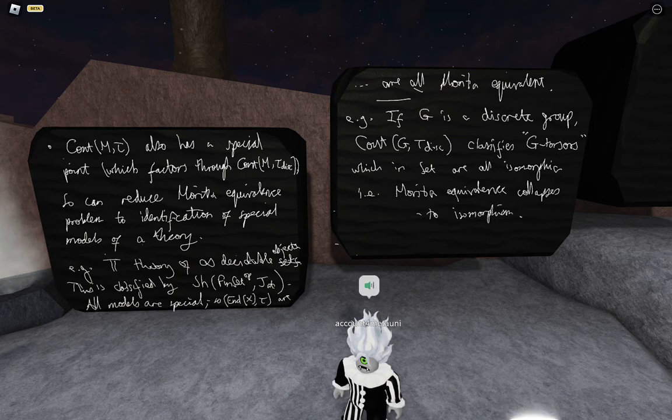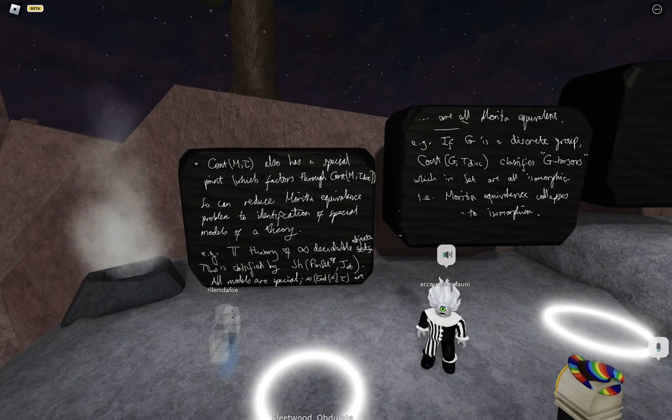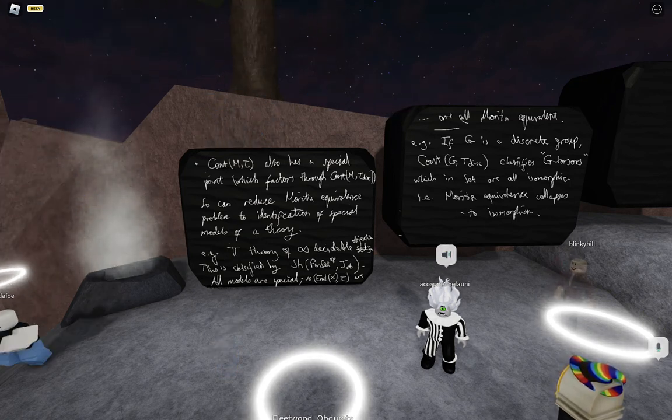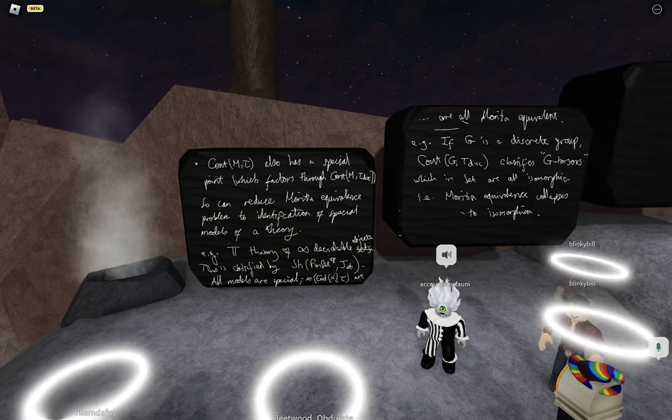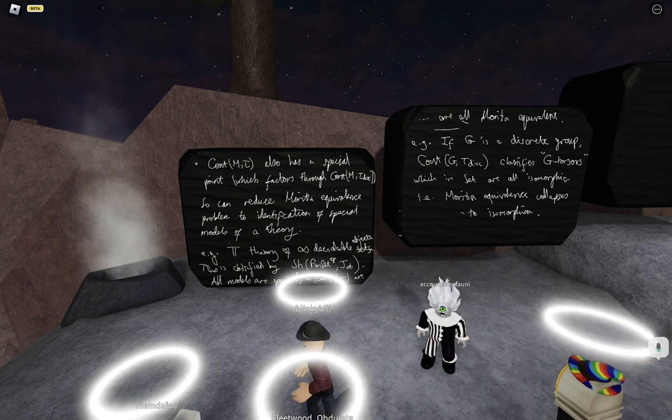So the first reason that this might be surprising or exciting is because for discrete things, discrete groups specifically, Morita equivalence collapses. There is only one, and in particular, there aren't even any topological monoids distinct from the original discrete group which classify the same thing, unless the topology ignores some of the multiplication that's happening. So I think I omitted to mention earlier that I can kind of trivially collapse down the topological monoid by identifying anything which is not seen by the topology. So up to that reduction, the only things which are classified by the actions of a group are that group. I don't get anything else.